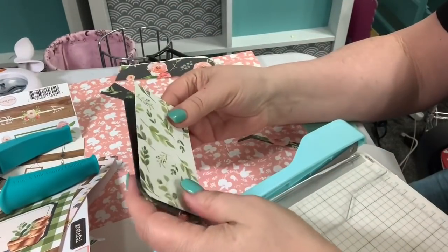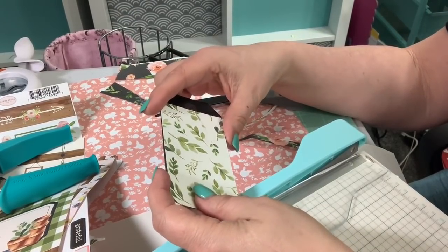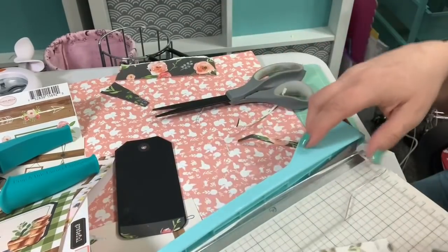Okay. So I rounded it. And now I'm going to glue it. I need to trim a little more here.